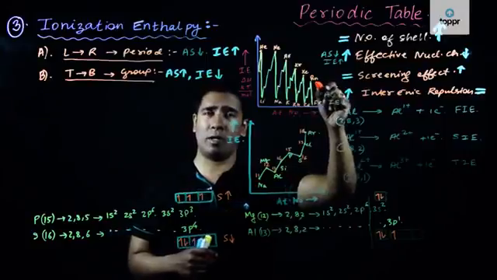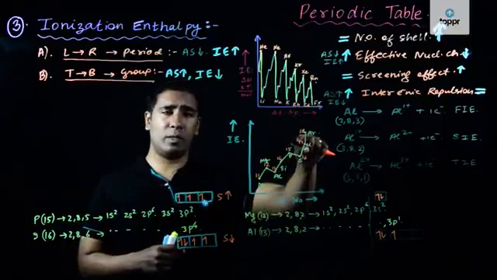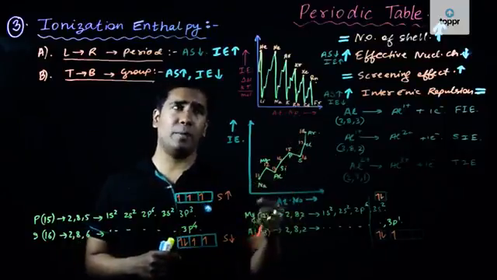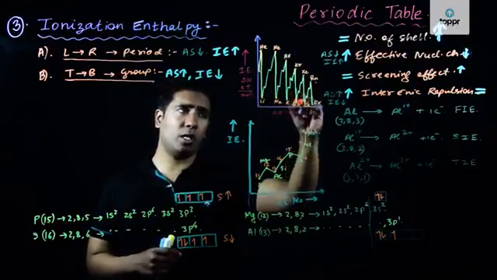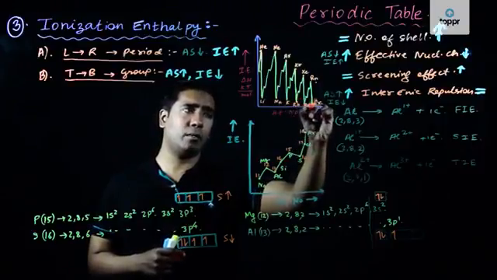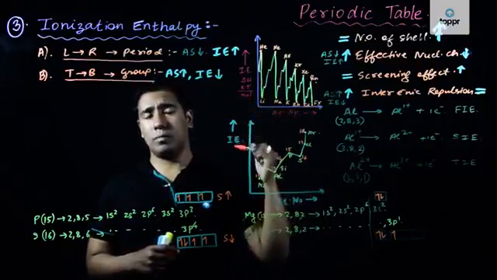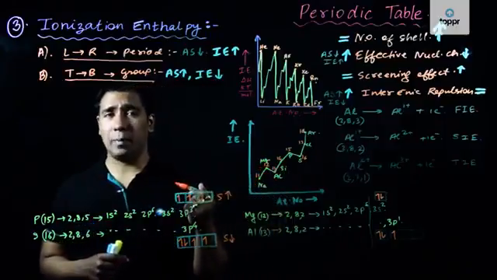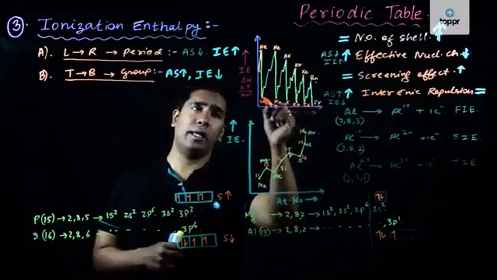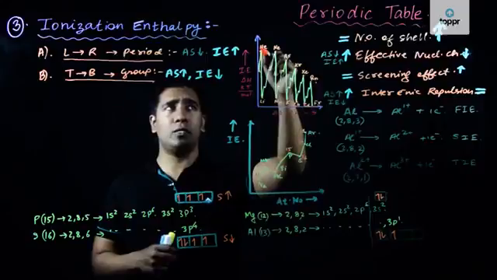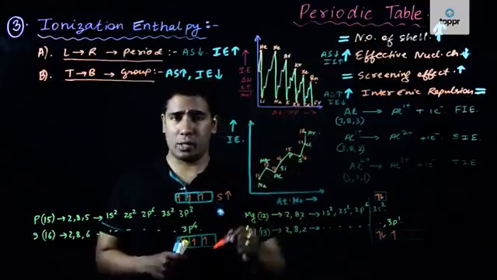I have shown all the noble gases one after another. The ionization enthalpy is the greatest for the noble gases, and it will be the least in the case of alkali metals. So as you can see, all the alkali metals have been shown down here: lithium, sodium, potassium, rubidium, caesium, and francium. There is a particular trend when we talk about the alkali metals. As we move from lithium to francium, the ionization energy is decreasing. Again, in the case of noble gases also, the ionization enthalpy is decreasing as we go from top to bottom in the periodic table without an exception.